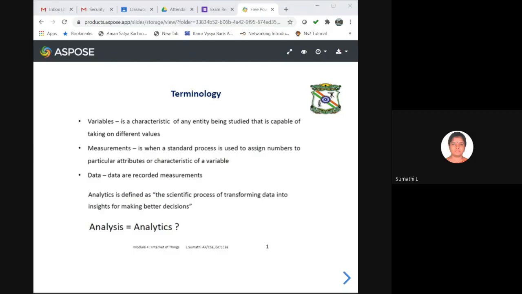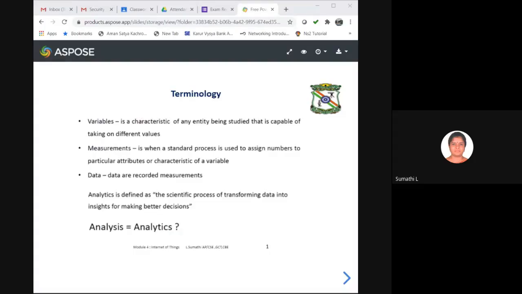A variable is nothing but a characteristic of an object. It may be anything. For example, consider I have to maintain a database, in the sense you want to maintain your class details. What are all the information you will collect? You will have student name, register number, his mail id, phone number. These are the four preliminary things you will collect.